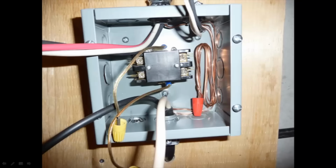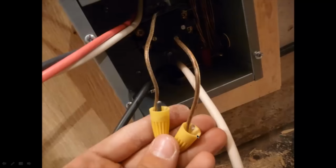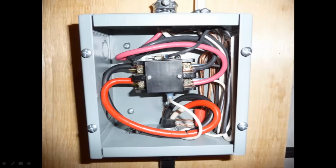And you can see the 14-2 coming off here, and there's a white on that terminal there. But I couldn't really believe that when I saw that, so that was definitely getting changed. You can see here, yeah, there's the black and the white with the speaker wires going on, so not really the right thing to do. Anyways, I changed that. You can see now we have the white and the black 14-2 with a proper crimped termination end on there. So that's a little bit better. Seems to be more up to code.